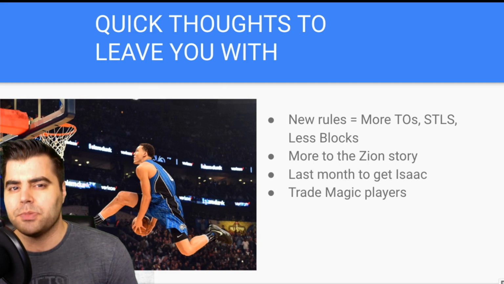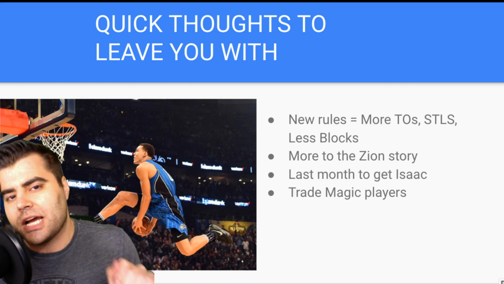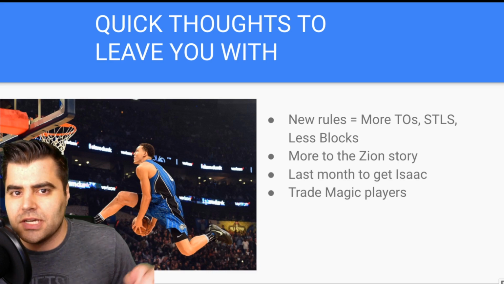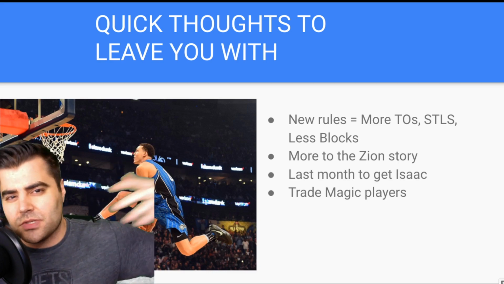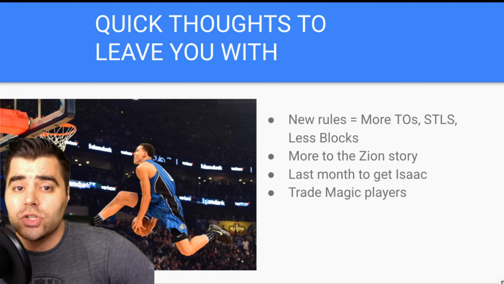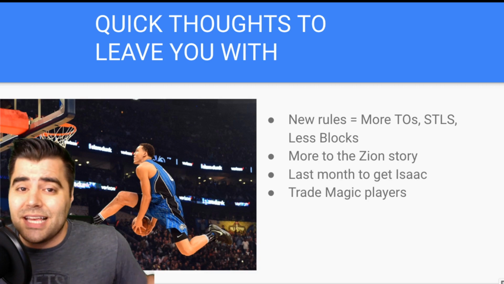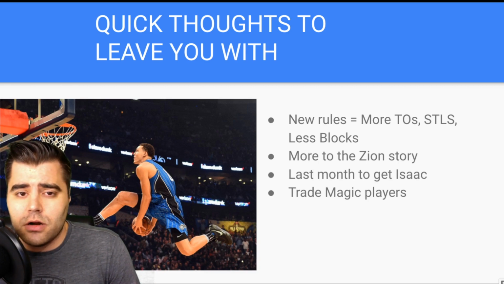Why are there less blocks? Why are blocks becoming rare? My theory is that previously when you couldn't touch a guy, when you couldn't guard him as closely, players got beat quickly. So that meant there was a lot of help side opportunities and a lot of shot blocking opportunities. With the new rule changes, players are being able to stay in front of their primary defender, which means less help side. So it's going to be harder and harder to get blocks.